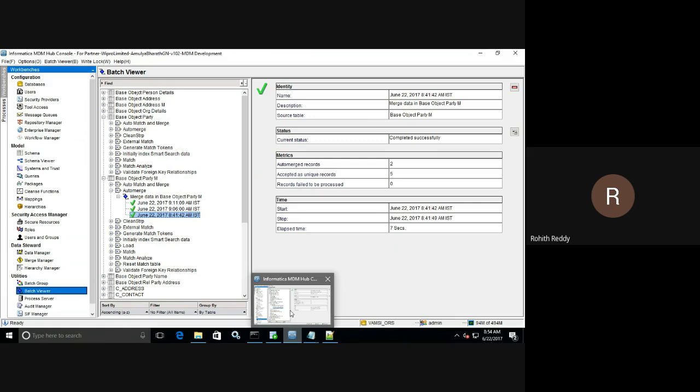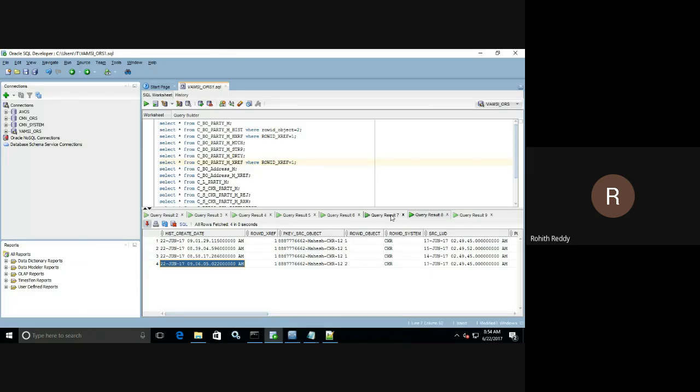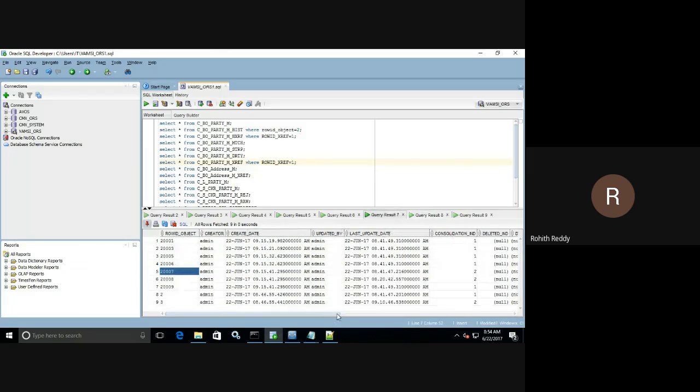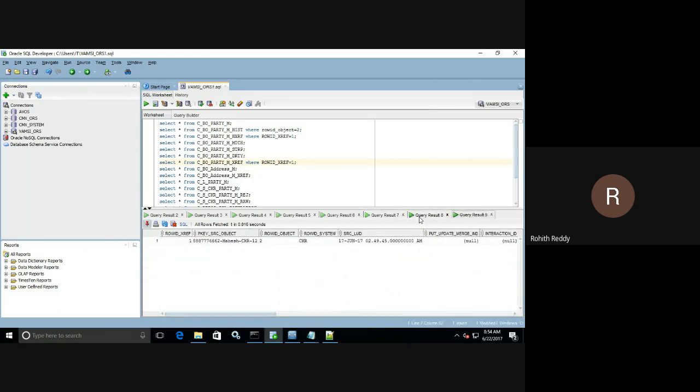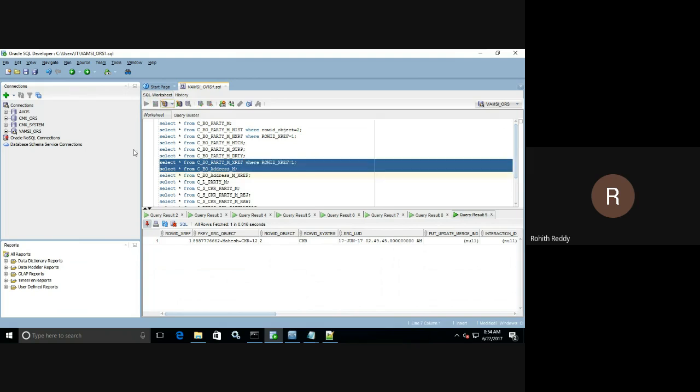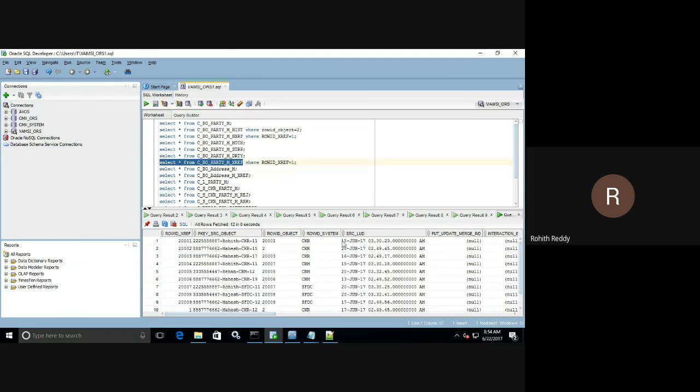First, I'll explain trust. I'll take one reference base object table. This is the base object data. Let me take the xref, the complete xref, and I will sort the row id object data.